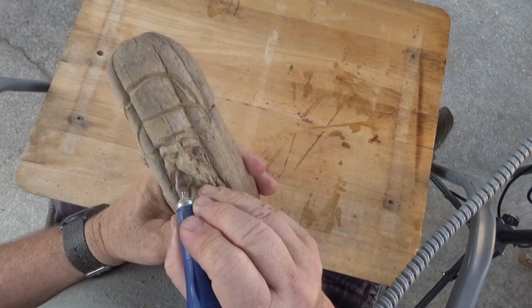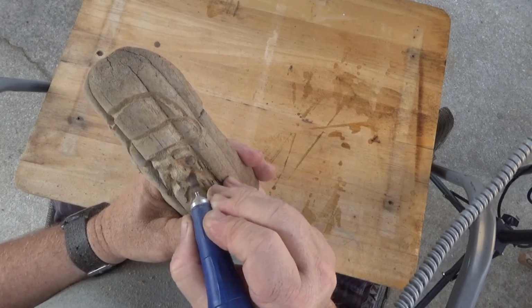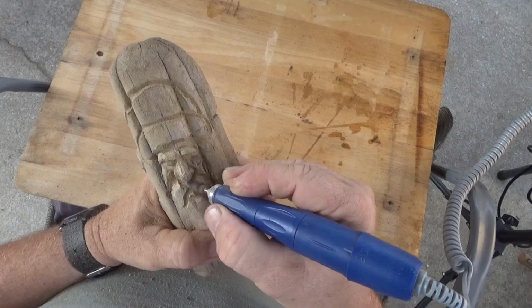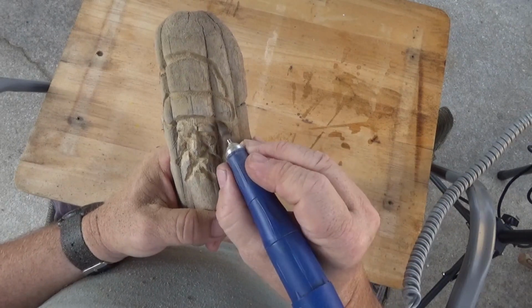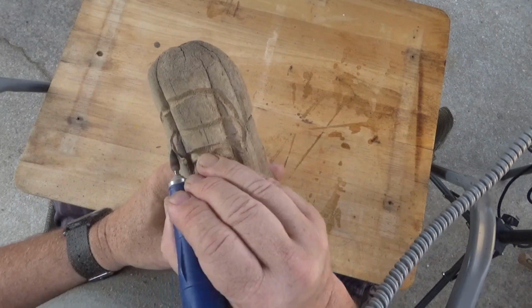I was surprised when I was roughing this out how much of this I got with this bit. Really didn't use hardly any bits. Maybe three different bits on this whole carving. I don't know, there might have been a few more, but maybe five.